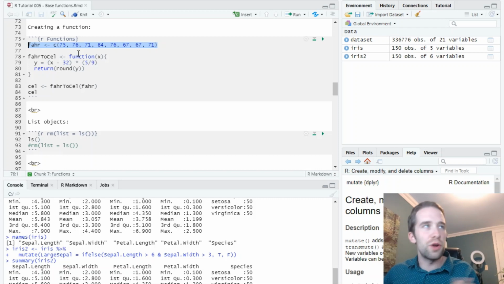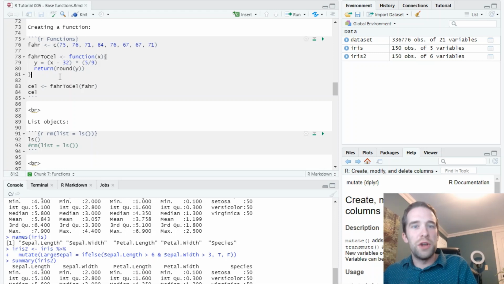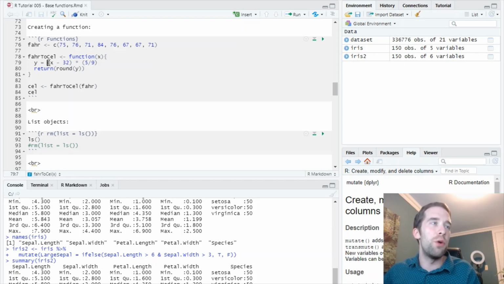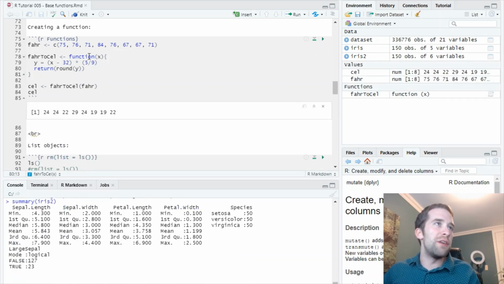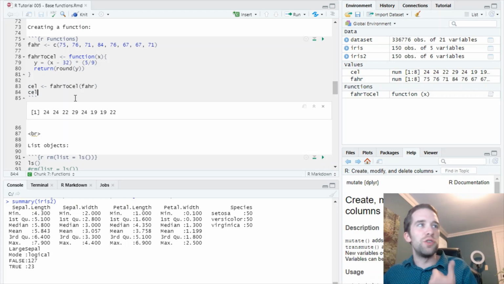These are just temperatures here in the Detroit area where I live that are in Fahrenheit, and I created a function which is going to convert a vector of values into Celsius. So it's just going to perform the conversion formula that you use to go from Fahrenheit to Celsius. So just create that function x, and it's going to return, I'm going to round this new variable y that's created in the middle of this, and I'm going to store that inside a new variable cell, and then I return cell here, and bam, it worked to convert my Fahrenheit vector into Celsius.